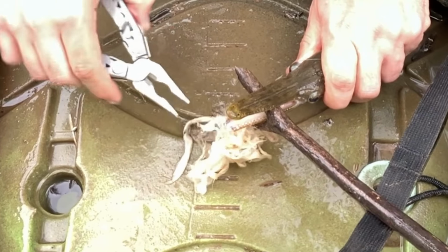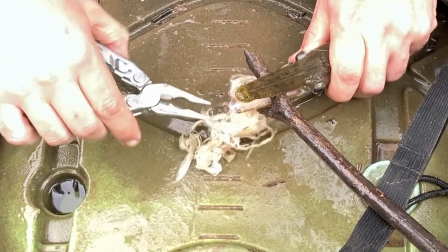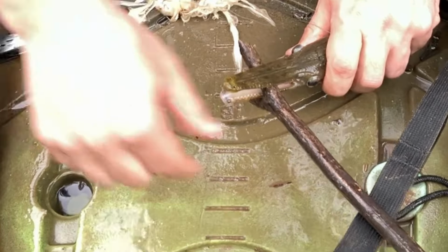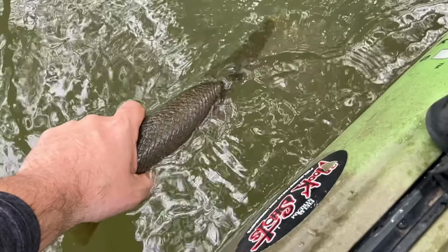Like that. Just start pulling them off. I have not once touched his teeth with the pair of pliers, so there we go. Boom. Let's cut him loose. All right, give you guys one last look at him before I cut him loose. All right, I think he's ready. Let's do it.